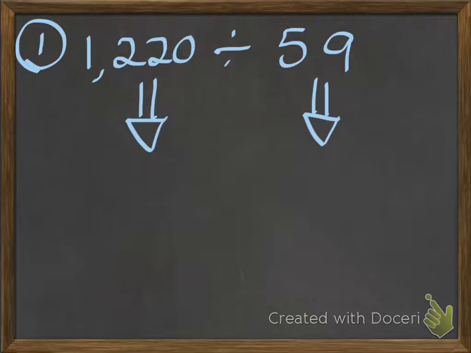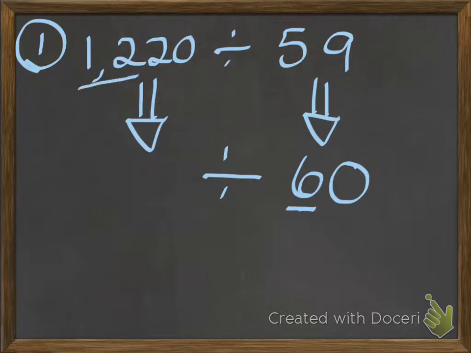All right, 1,220 divided by 59. So I'm going to change the smaller number first. I'm going to change 59 to 60. And notice, hey, that starts with a 6. So I'm probably going to be thinking of multiples of 6 here. And it's going to be divided by my other compatible number. I've got 1,220. That looks an awful lot like a 12. And then if I change that to 12 and just kept it there and put zeros on the end, 1,220 is awfully close to 1,200, so that's a pretty good compatible number.